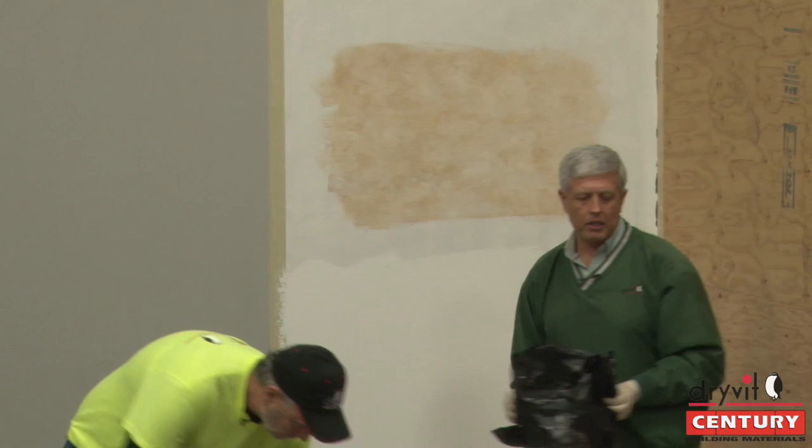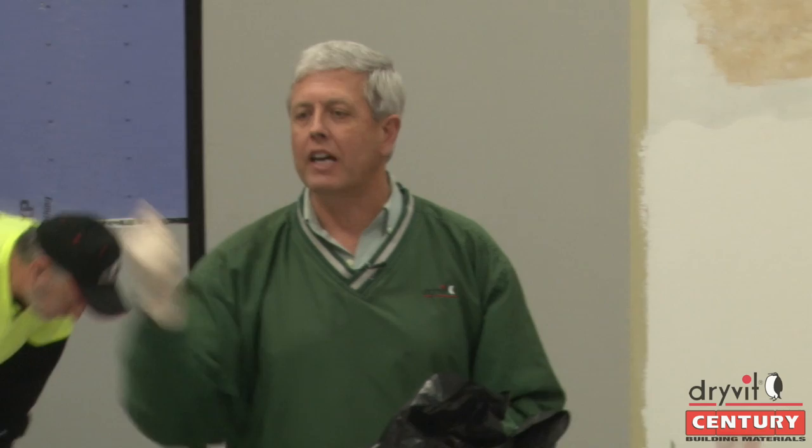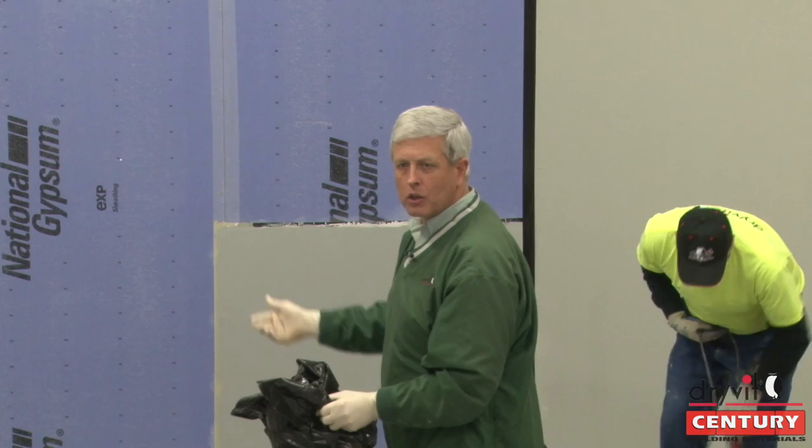Any questions about the Tuscan glaze? Is that the final finish? It's over the final finish. So you could use it over limestone, you could use it over sand pebble. Primarily you're going to see it used over limestone or freestyle — like a Spanish lace texture or a slip trowel. That really looks sharp. My personal preference is those two, but you could do it with sand pebble fine. The key is a double pressure roller handle with a beveled core so that as I start to roll, I'm actually getting rid of that roller mark and not leaving a vertical streak.